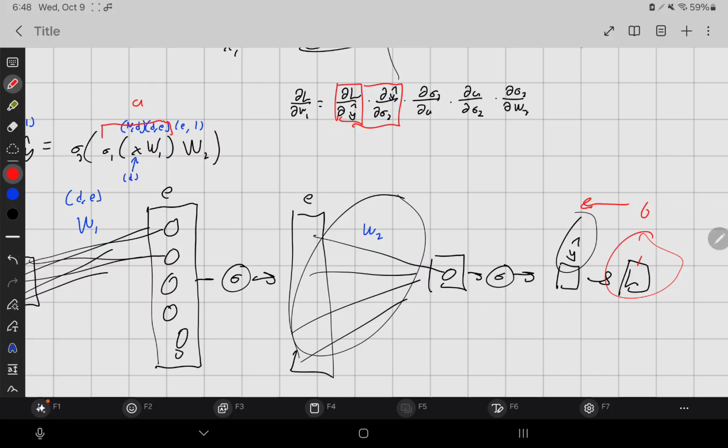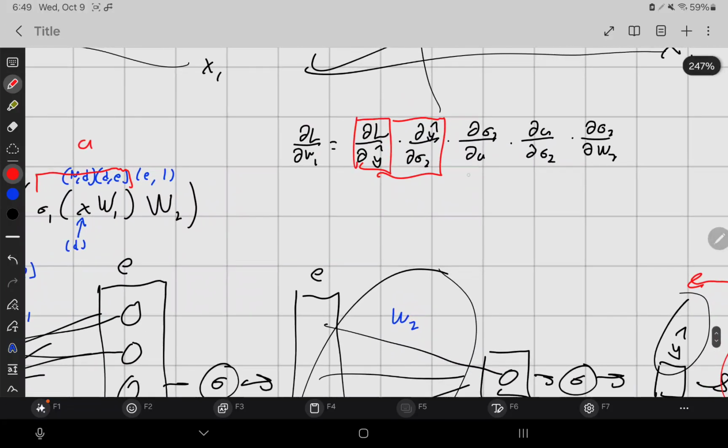So why would you need to take, I understand the partial L, partial y hat, partial sigmoid 2, but why would you have to then take partial sigmoid 1, partial A? Could you not just take partial sigmoid 2, partial W2? Yeah, it's just another way to break it up. Like this right here is equivalent to partial sigmoid 2, oh wait, that's partial sigmoid 1. Yeah, there we go. So this is equivalent to partial sigmoid 2 over partial sigmoid 1.